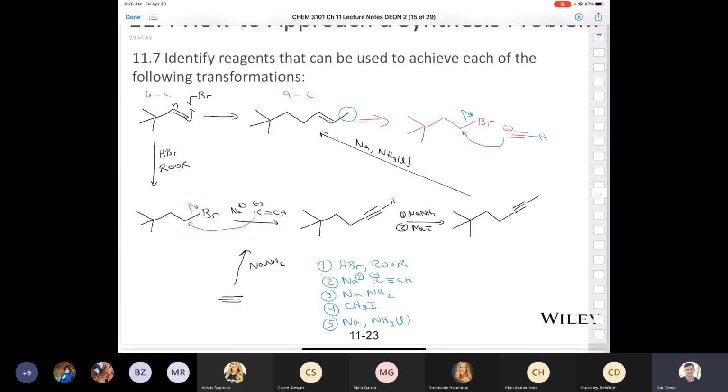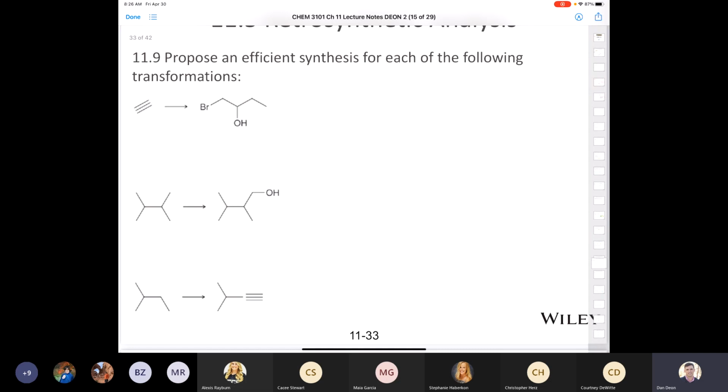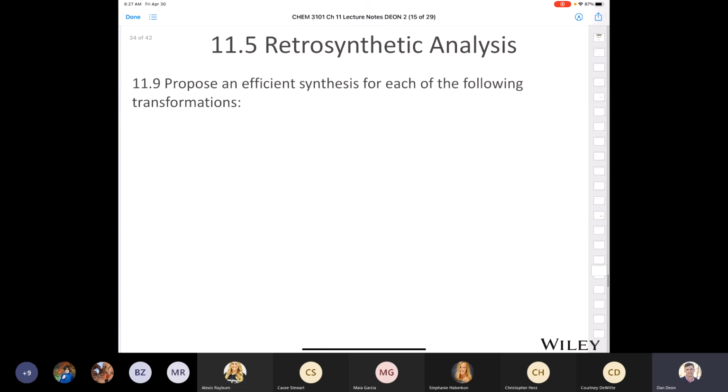And I told you I want to talk to you a little bit about green chemistry. So the questions that we just looked at all came from question 11.9, which is really good practice for knowing your reactions frontwards and backwards, being able to look at a transformation, if you will, and say, well, what would I have to do in order to effectively perform this transformation in the lab, right? That's the whole point.